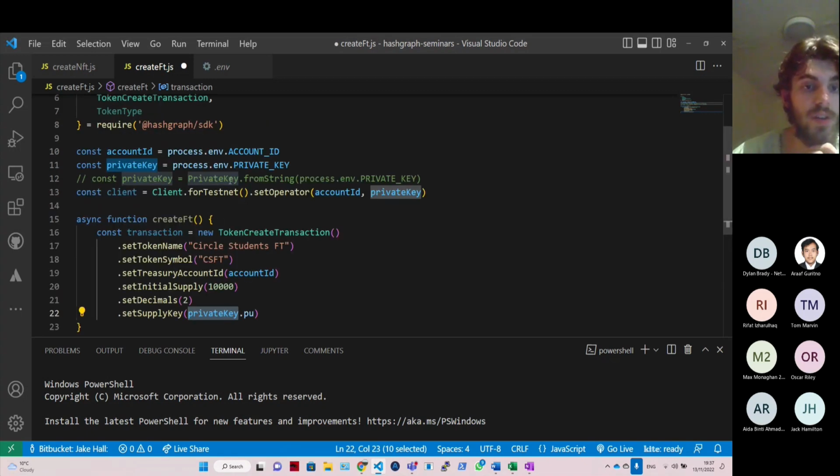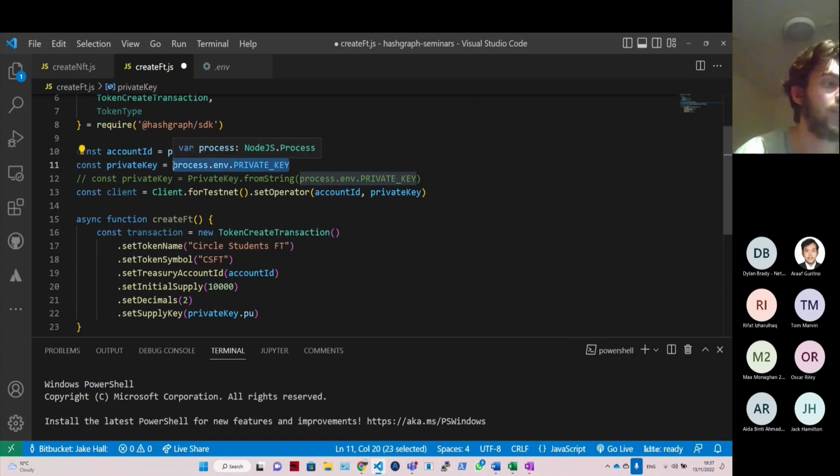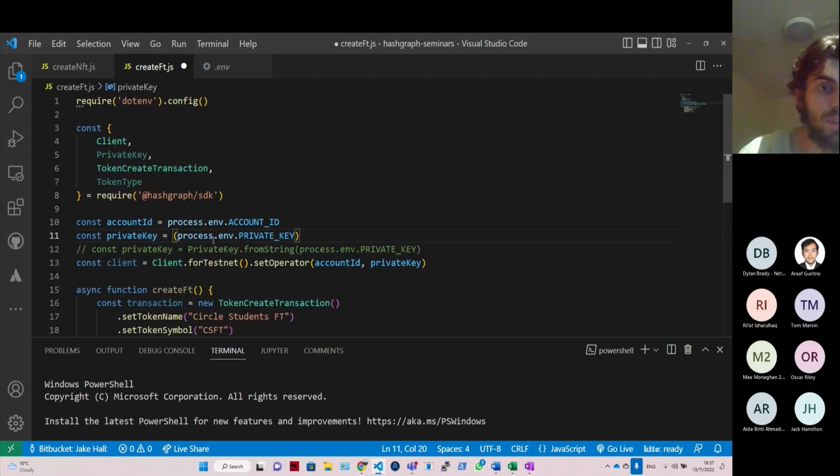So what I need to do, and what you will need to do, is wrap this process.env.key with brackets. This is obviously if you haven't done it already. Wrap it with brackets, import the private key class from the Hashgraph SDK. That can just be done by adding a comma and then copy and pasting private key. And we're going to be getting the private key from a string.